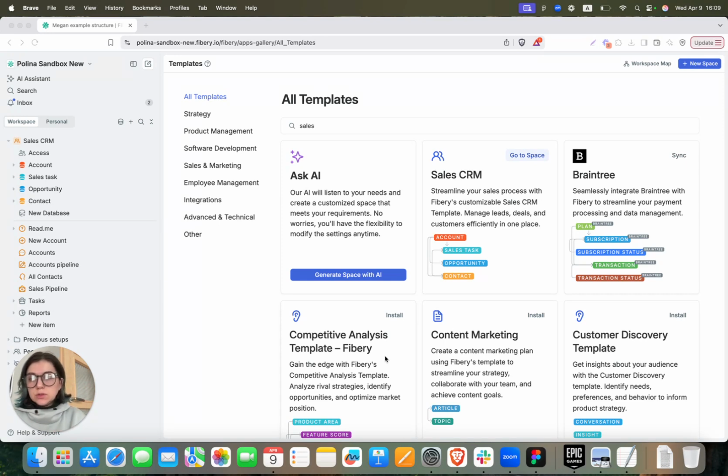First of all, we will talk about the structure. This template consists of four data types, aka four databases, which are called account, sales task, opportunity, and contact. Overall, the logic is that we have an account, which is a company. Every account has a few contacts, so these are real humans we are going to talk to. And then we have opportunities. This is something that we are trying to solve. And then we have a sales task. This is what has to be done to do this.